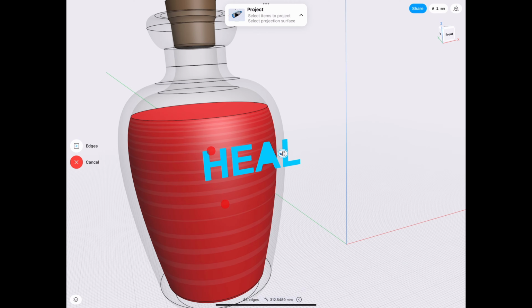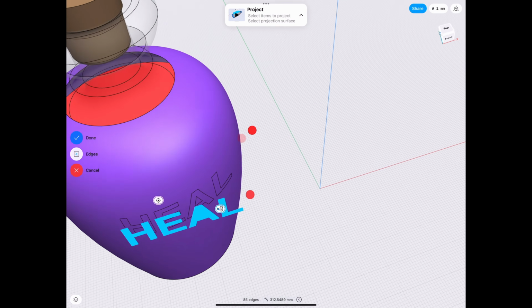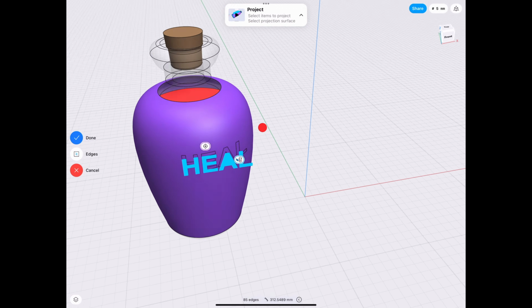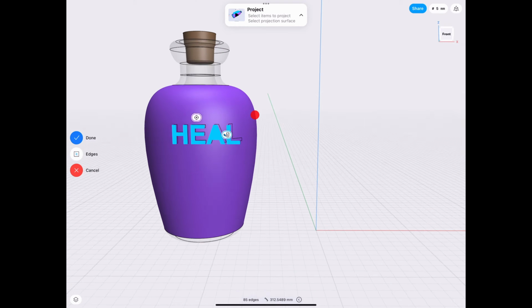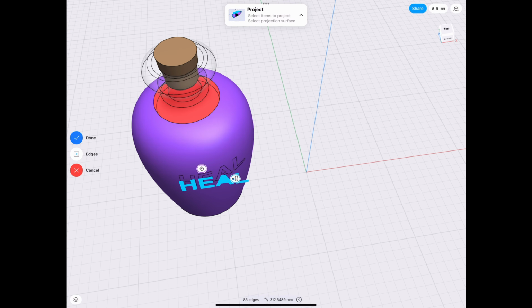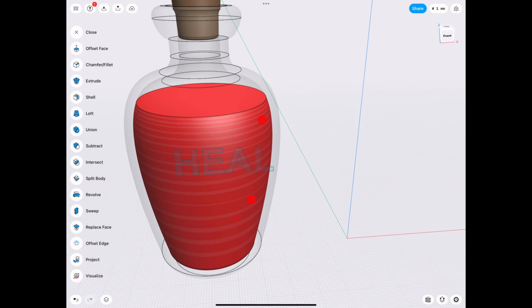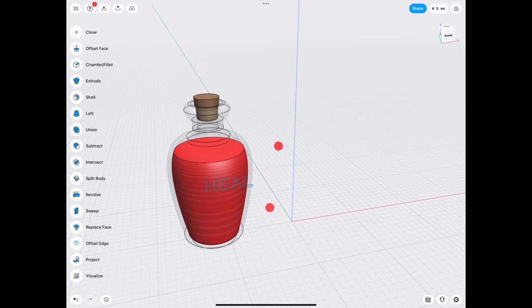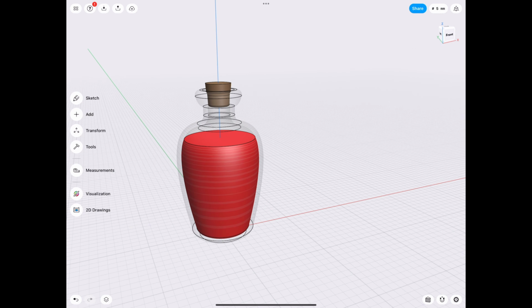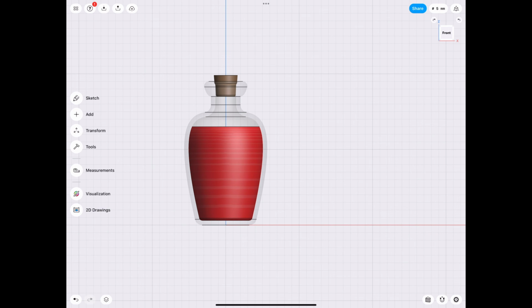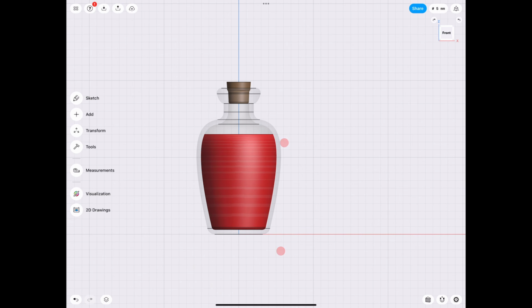But basically, once we have that text, if we simply project it onto the shape, it deforms around the shape as if it's trying to go in a straight line. So what we need to do, like I said, is manually one step at a time, and we can't sketch on rounded objects, so that's a no-go either. So let me go ahead and show you the method that I use. That's probably the simplest method that we currently have in Shapr.